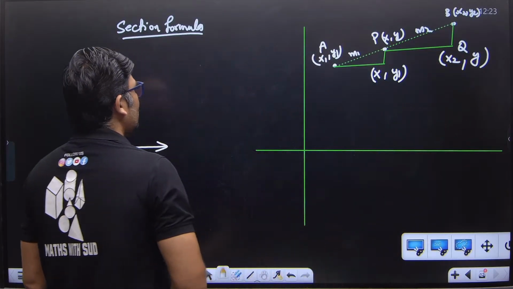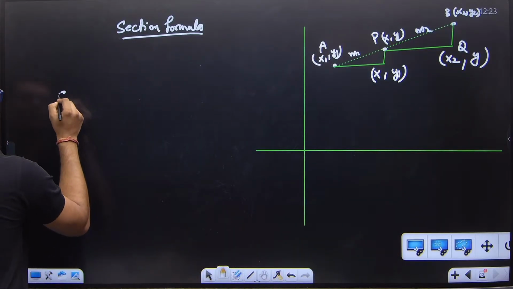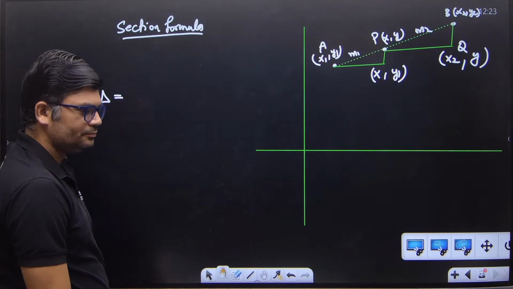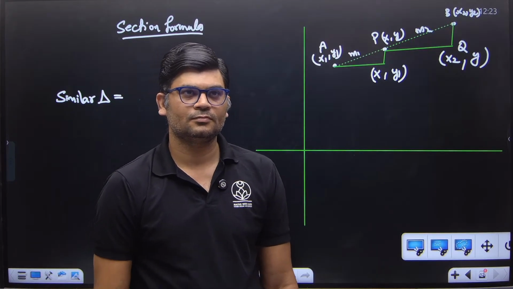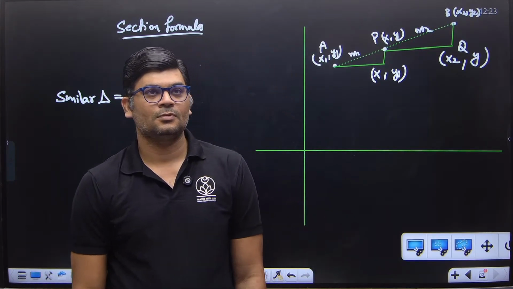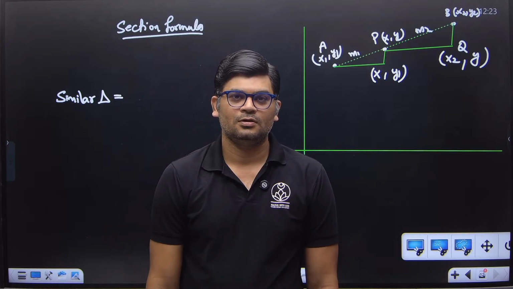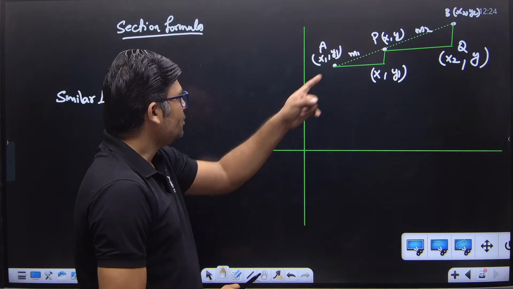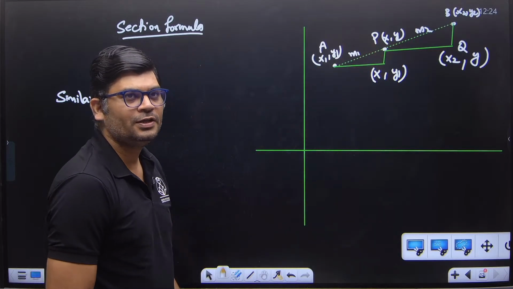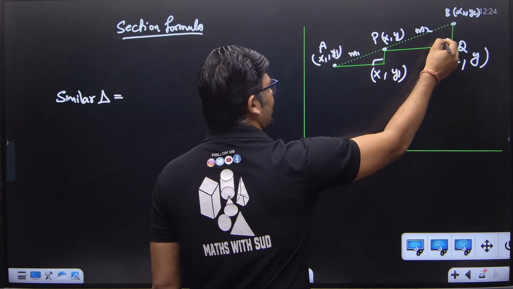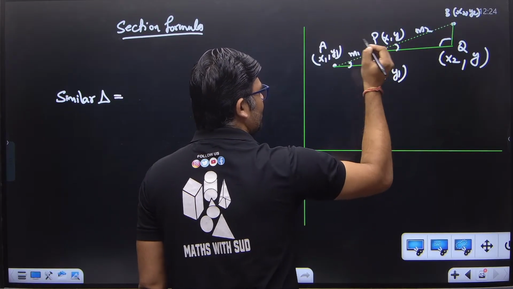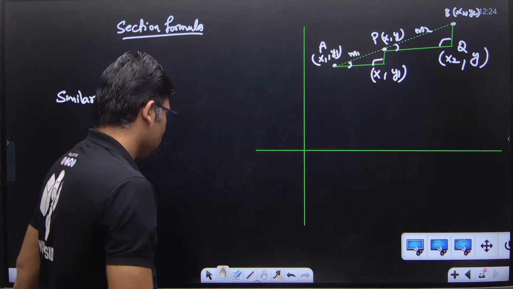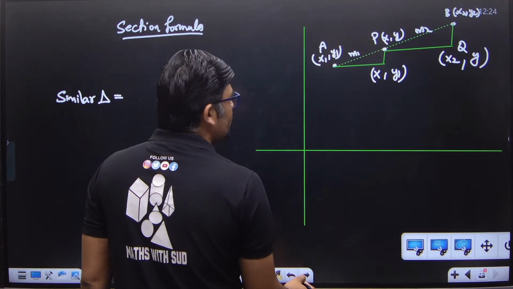Wonderful. Now, have you any idea about similar triangles? What is the speciality in similar triangles? They are the same, but just the sizes are different. The sides are proportional. Can you say that these two triangles are similar? Because this angle is 90 and this angle is also equal, corresponding. So these two triangles are similar triangles.